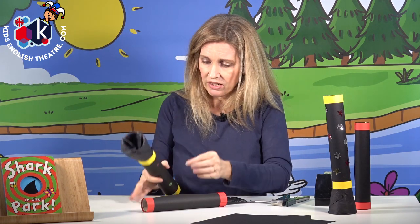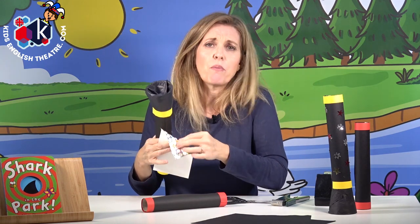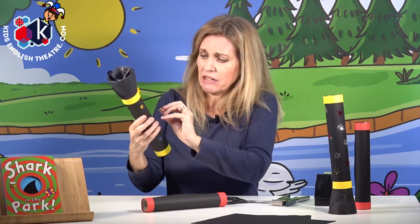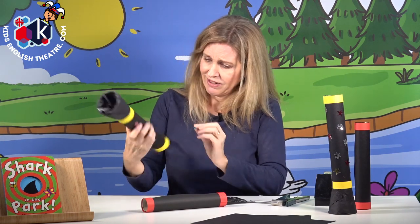I'm going to get carried away and spend half an hour putting my stickers on. You have to bear with me. I've got to put my stickers on the telescope. Wait a minute. Here we are.